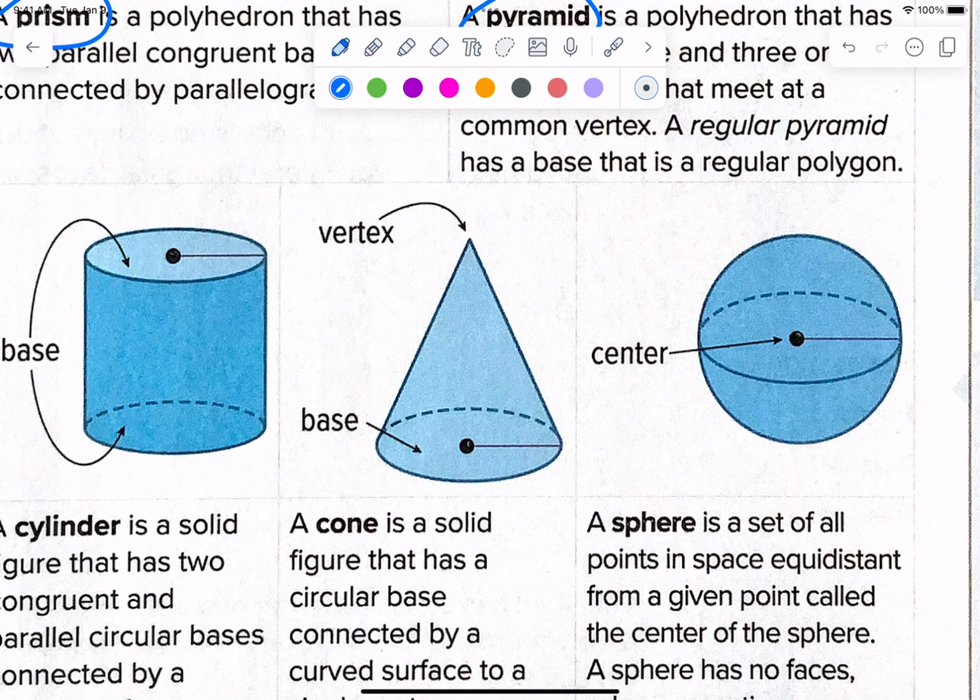See, this is the one where it gets confusing. Is it a pyramid? No. It's a triangular prism because it has to set like this. You see that? That's where it gets confusing. It looks like it comes to a tip, but not one tip, right? Like this is a tent, and that's a triangular prism. So if I set it up right, the 2 triangles are the bases, okay? So that's a little confusing.